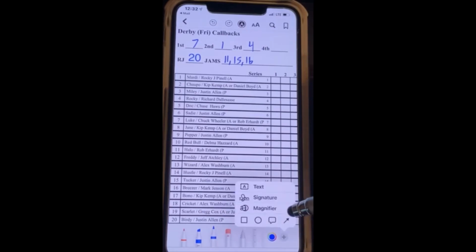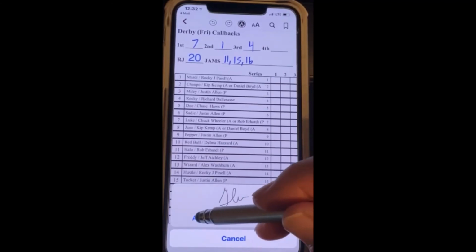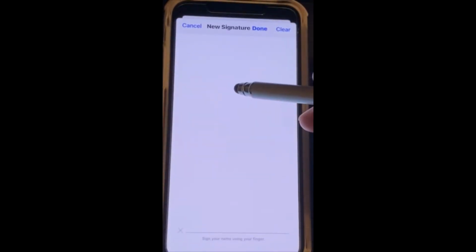So you notice here when I hit the plus symbol, there's a signature tool, and you can see I have a signature stored in here. So I can add another signature if I wanted to.